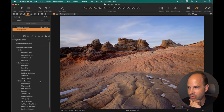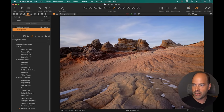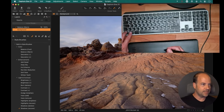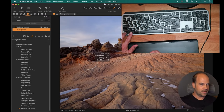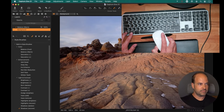Once again, there's a style brush for that. So if we grab shadows recover, make this a little bit smaller. By the way, if you want the speedy way to make your brush settings change, right click brings up the panel. If you want the speedy version, if you're on a Mac, control and option together, and when I drag left and right, you see we have that little heads up display, up and down with the mouse, like so, then it changes the hardness. If you're on a PC, same, but you would right click to drag, okay?